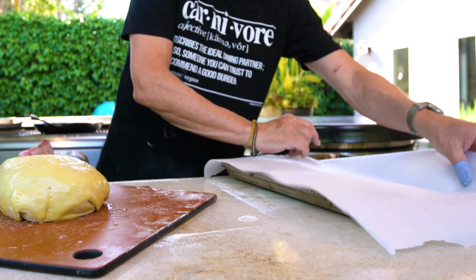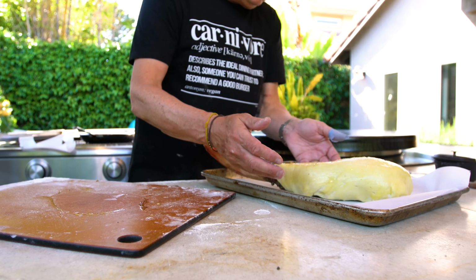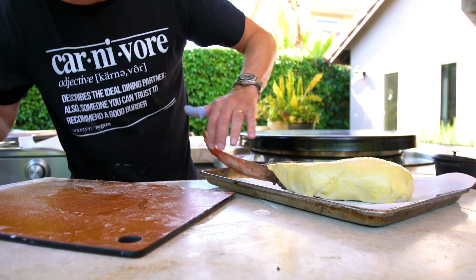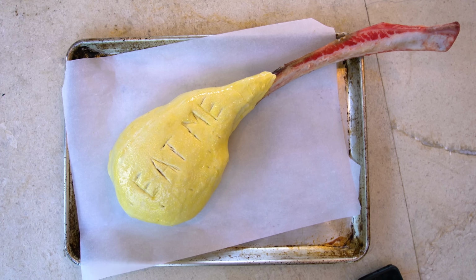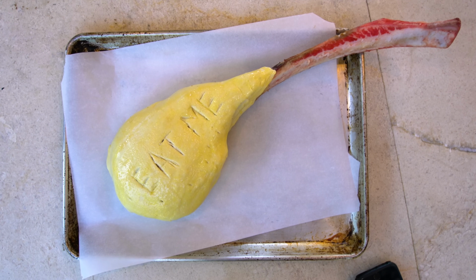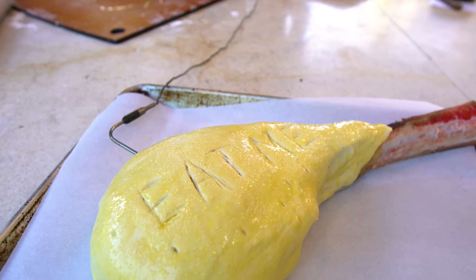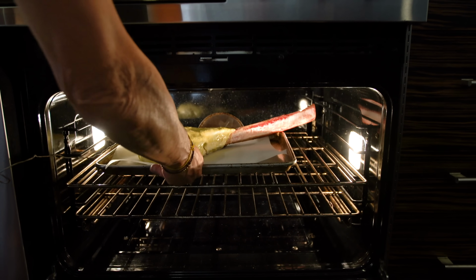Put a piece of parchment down. You ready, Max? And oh shoot. Okay. Everybody's all right. And there it is. Okay. We'll put a probe thermometer into it because we want to be exact. Into the middle. We set it for 125 degrees. We put it in the oven at 350. We come back when it's done.